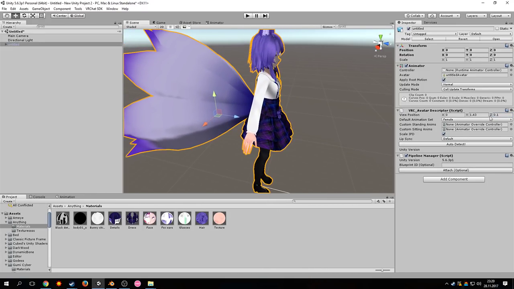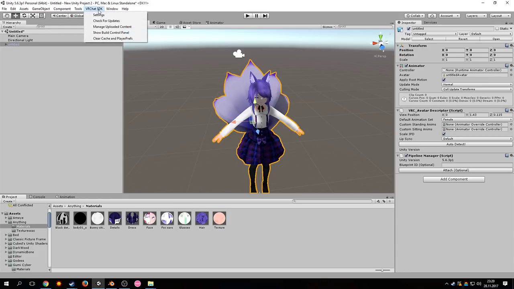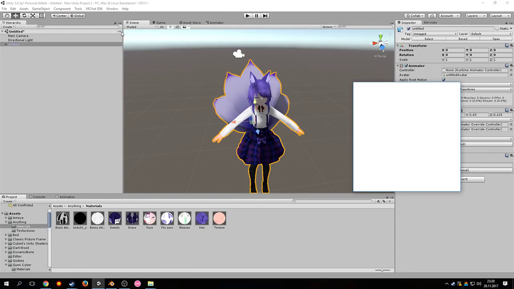This may be a little too close to the face. Okay, and everything is done. You can just go and publish our model.